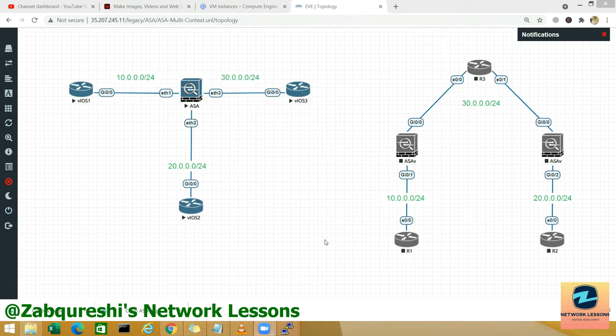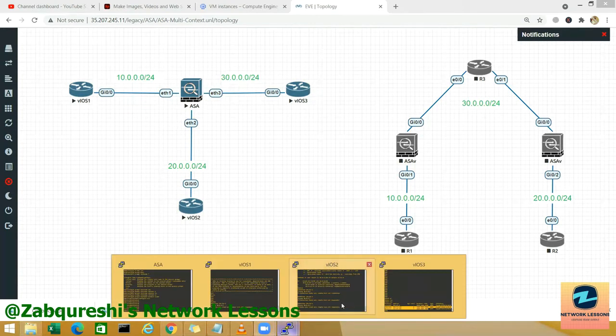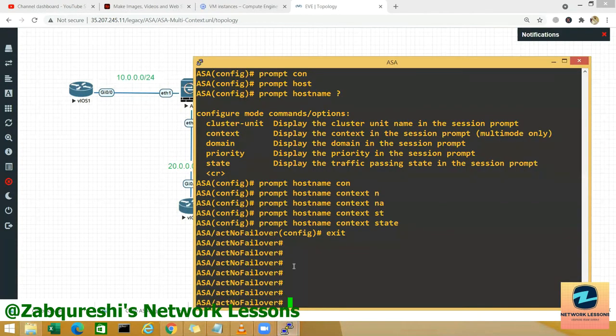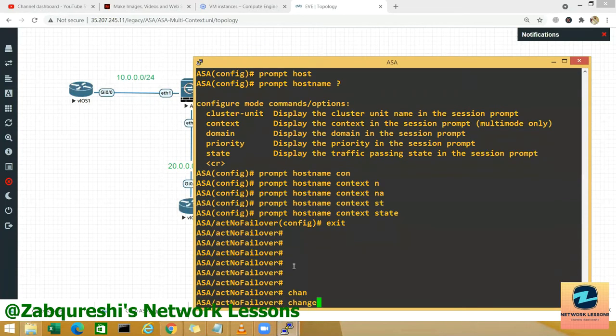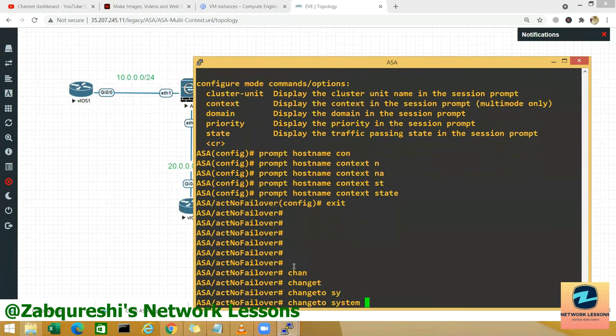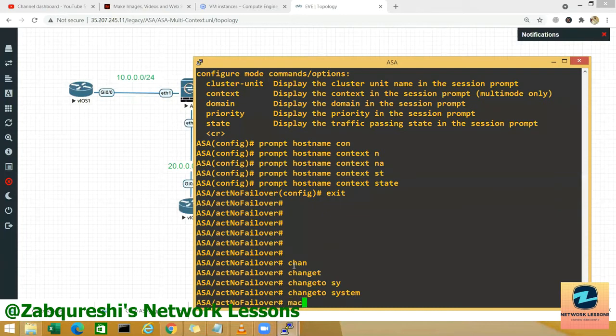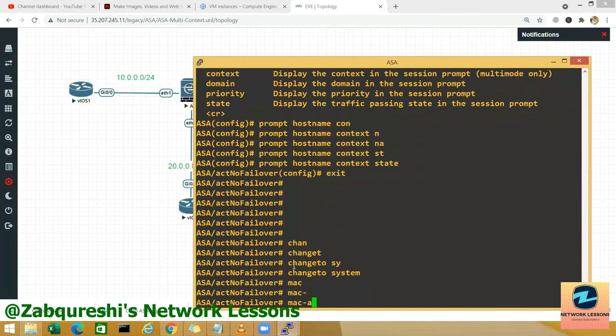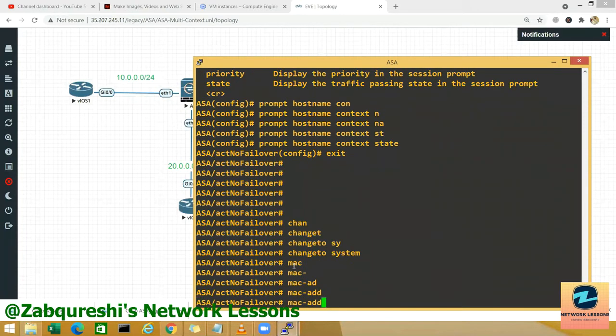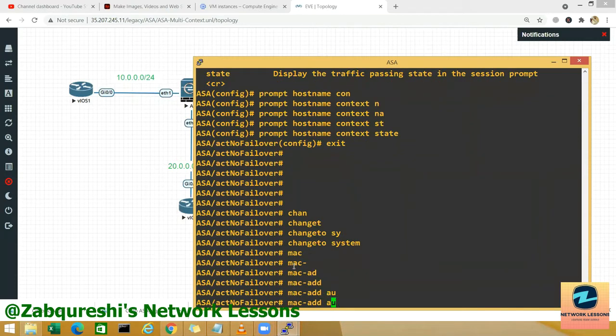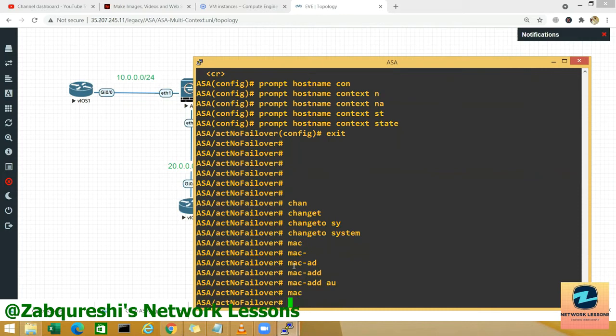So let's go to the ASA and type the command mac-address auto. You need to change to system and say mac-address auto. No, it's not working. I think it should be in the configuration.